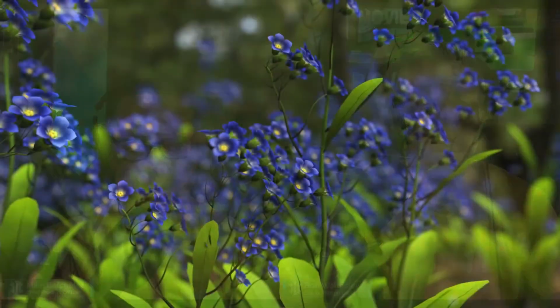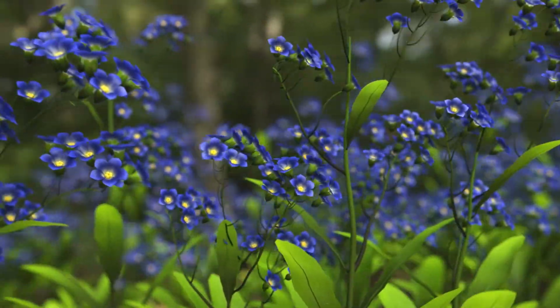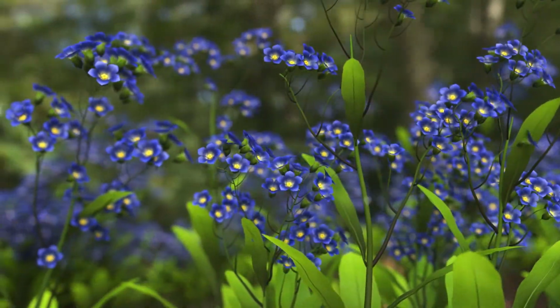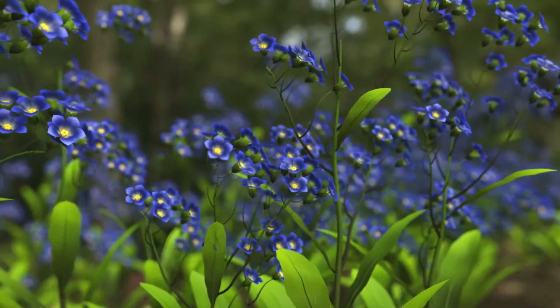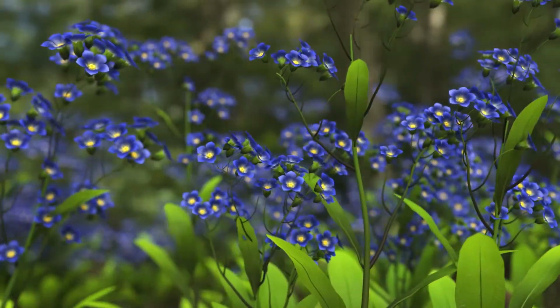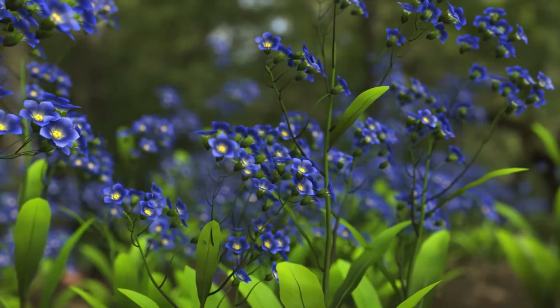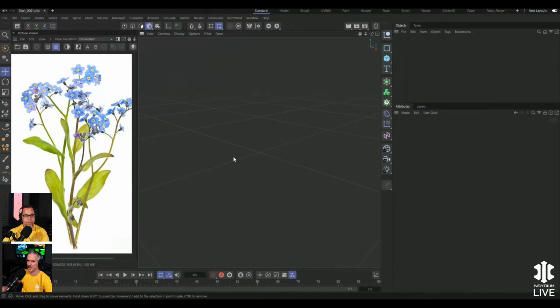Okay, so what we're going to do now is, Mike, you're going to be jumping into, we're going away from NeXus now, you're going to be having a look at Taiao, and you're going to be demonstrating how actually quite quickly and easily we're going to be able to recreate this wildflower meadow. So let's jump back into your Cinema, Mike. Yep. And you can take us away.